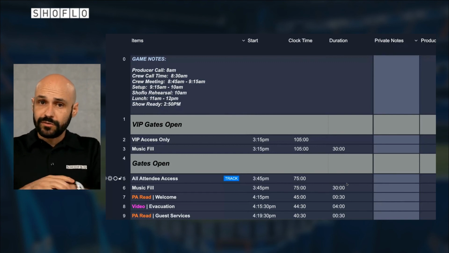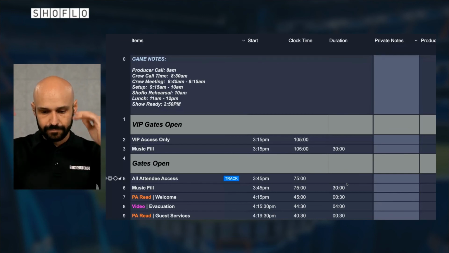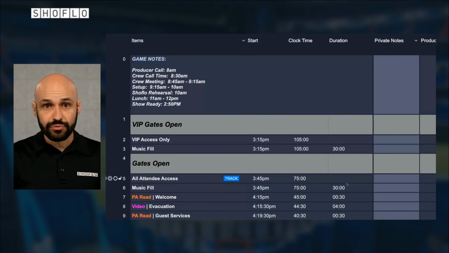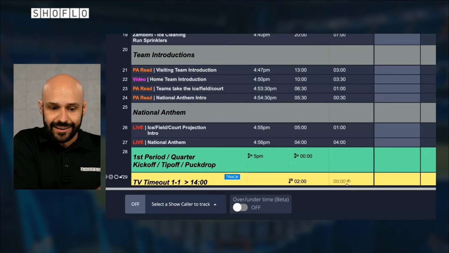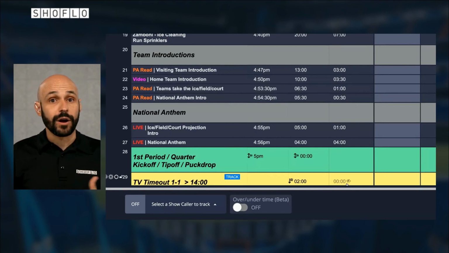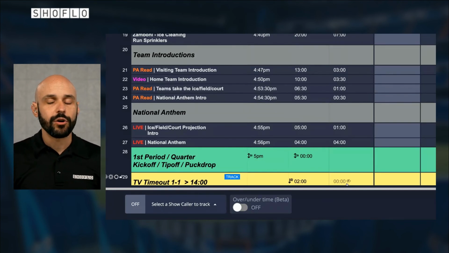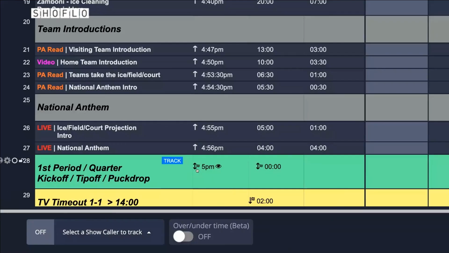Now, by default, when starting from a blank rundown, all of that automation is going to start from the top and trickle down. But when it comes to sports, it's often the case that you have a pregame and you have all of these elements that timing is not dictated on gates open, but is actually dictated on when the kickoff, tip-off, or puck drop might be for that game. So something that we have set up within this example rundown is called reverse auto timing. And you can see that element number 28 has a flag and an up and down arrow next to it. That's letting me know that this particular element is the one that's guiding all of the calculations above and below.